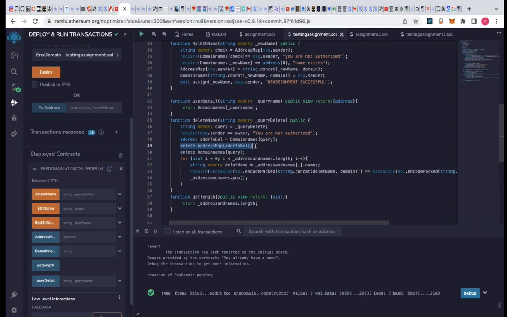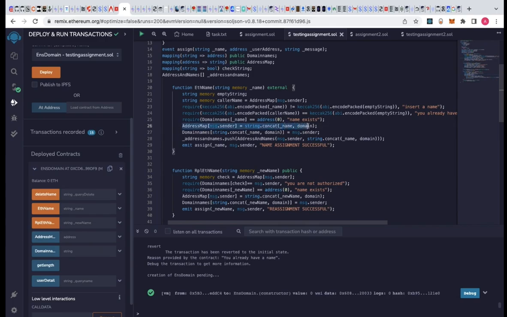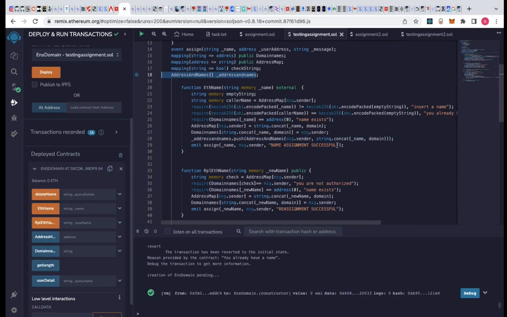And then mind you, mapping does not allow the user to iterate through the items in the mapping. So you can't do that. Instead, as I'm adding the names up here, as I'm mapping the names up here, I am pushing the names into an array here for me to keep track of the total number of names that are being passed.